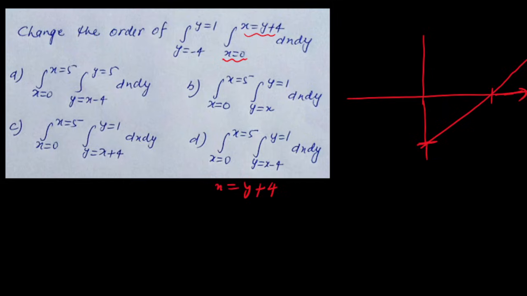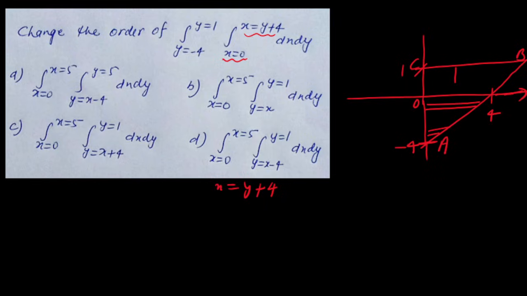Now this point is -4 and this point is 4, and y is changing from -4 to 1. So y is equal to 1 will be a line like this. What is the region being covered? This is the origin, so the region being covered is A, B and C. We have to cover this region. In this case they have taken a horizontal strip, because they are taking the limit of x. The original strip is horizontal, and they are moving it from -4 to 1. This is the point 1. That is how it is covering the region.